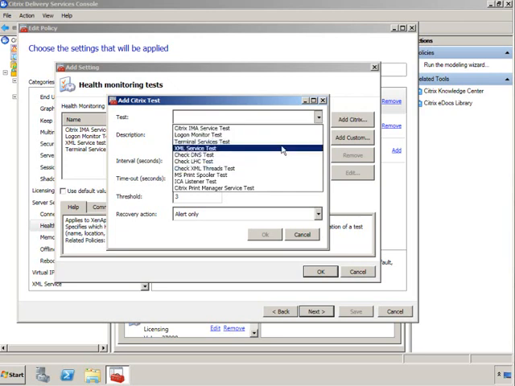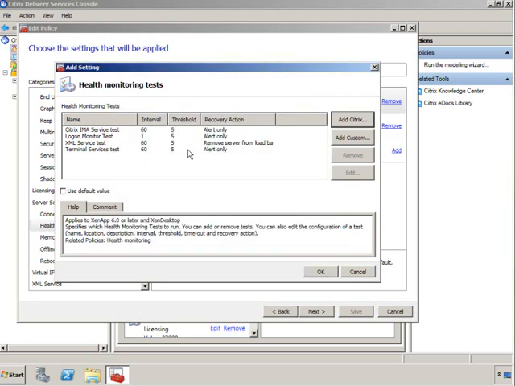So you can come in here and add any of these particular services that you wish to monitor, and by default you have the following services being monitored. So you have the IMA service. It's going to check the IMA service every 60 seconds or so, and it's going to keep trying five times before it deems that the Citrix IMA has failed, and then it's going to take action. It's monitoring the logon. Am I able to log on to the server? It's monitoring the XML service, which is very important, especially if you're using web interface, etc. And then you have terminal services.